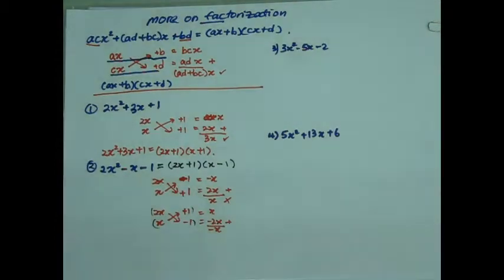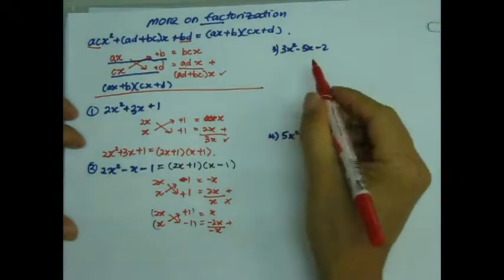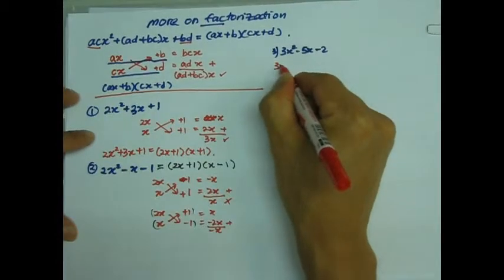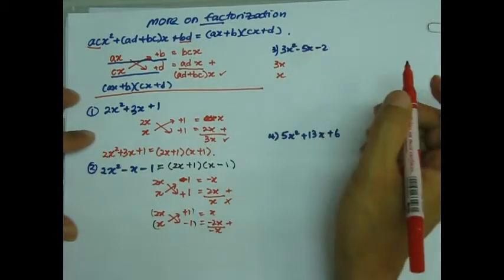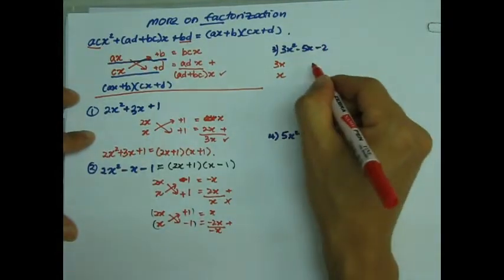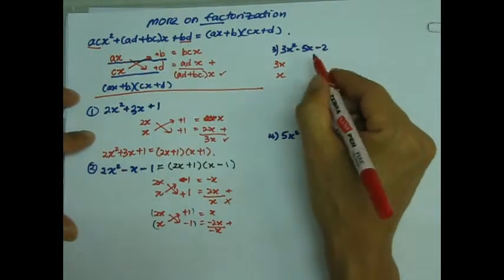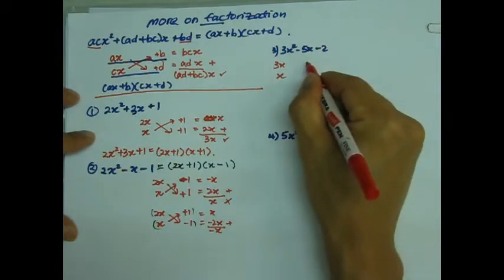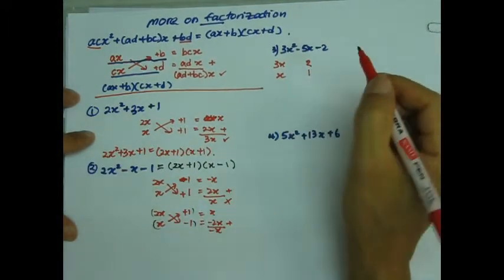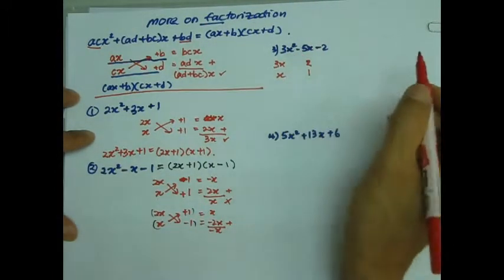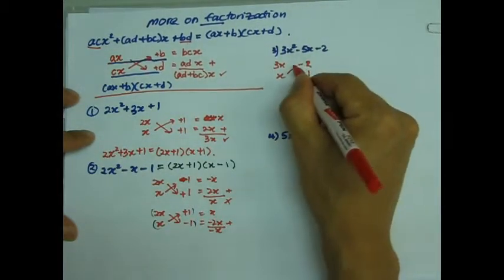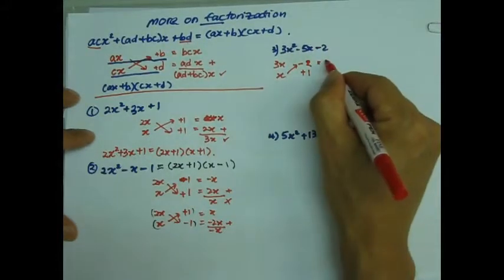Alright, question number 3 and question number 4. Question number 3, again, we're going to consider two terms multiplied together that give me 3x squared. Can you think of anything? Alright, great. We're going to have 3x and x. That's good. How about minus 2? We're going to have 1 and 2. Are you going to write 1 and 2 or 2 and 1? We can try 2 and 1, for example, and I want this to be negative. How can I do that? Can I put a negative sign here and a positive sign there? Just trying it out. It may not work, but it doesn't matter. I can redo it again.